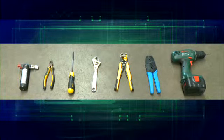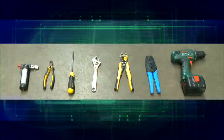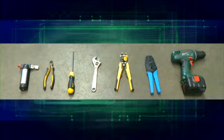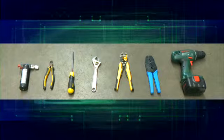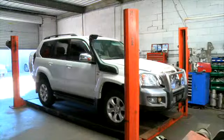You don't need a lot of tools for CouplerTec installation. We need a drill, a set of crimpers, wire strippers, a shifting spanner, a Phillips head screwdriver, a pair of side cutters and a heating device such as a torch or a heat gun.